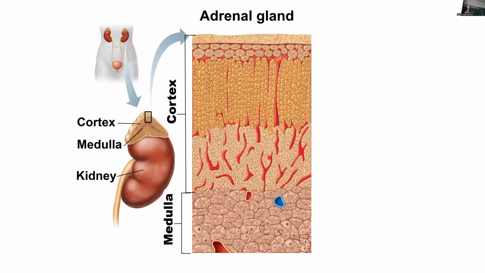So these guys are probably the endocrine organ you're most likely to have heard of because they are responsible for producing a number of hormones, a couple of which include adrenaline, right? And so the adrenal glands receive signals that are sent out by the anterior pituitary that regulate the production of some hormones, but they also are directly innervated by the nervous system in the medulla here, and this is where the adrenaline is produced.